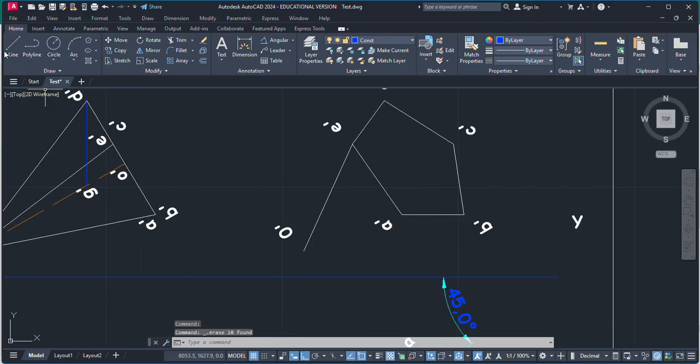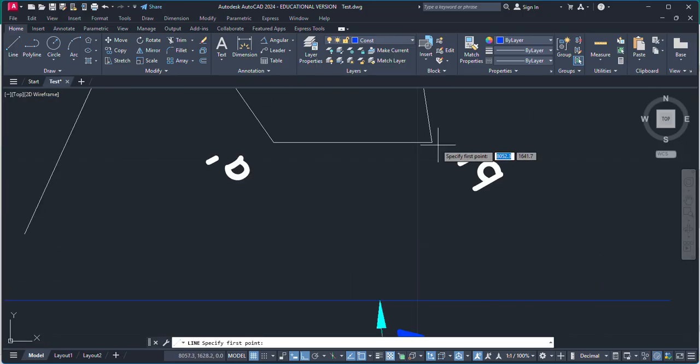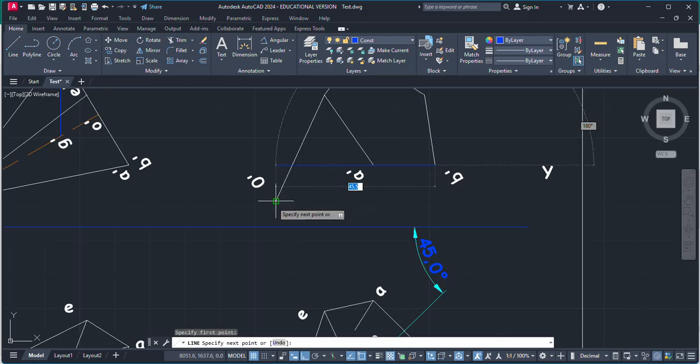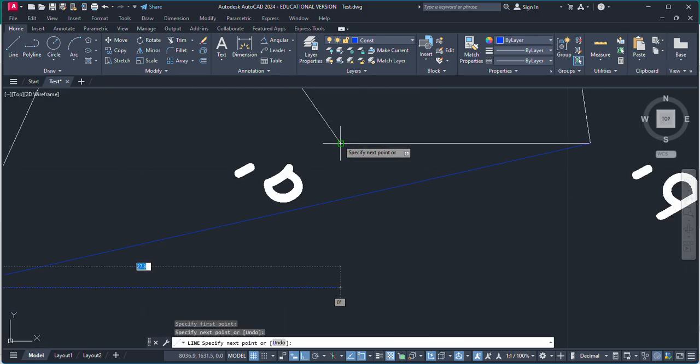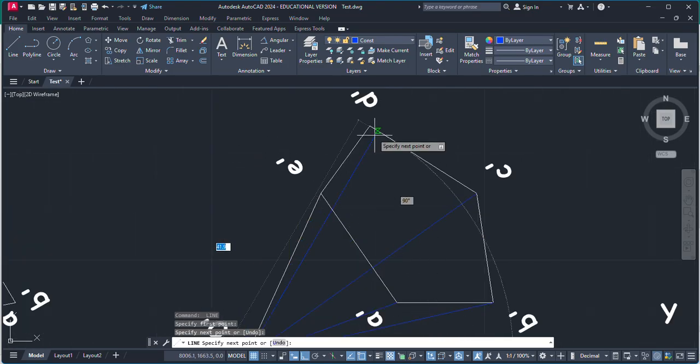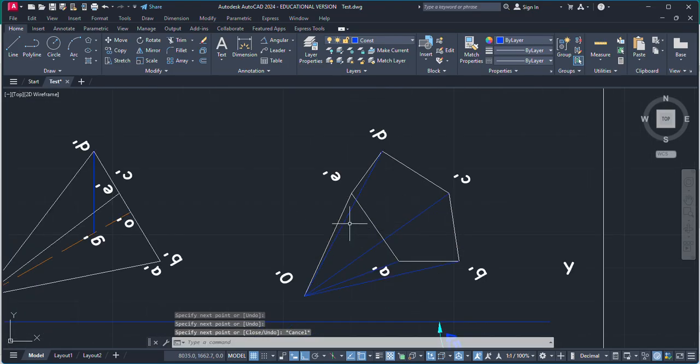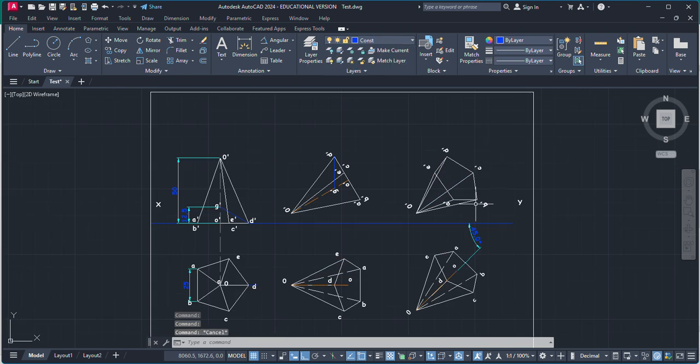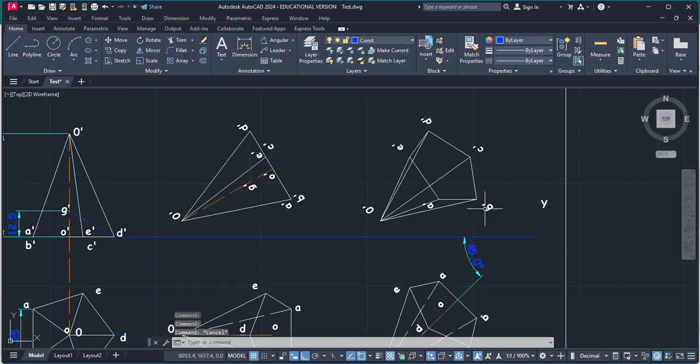Okay, now connect all the corners to the top so that we can get our slant edges from C. So these are our slant edges. Now we have to find out which edge will become invisible.